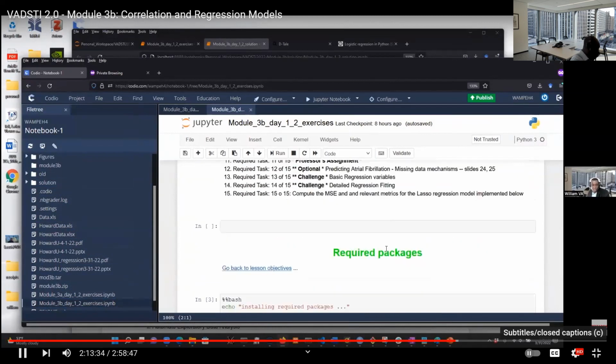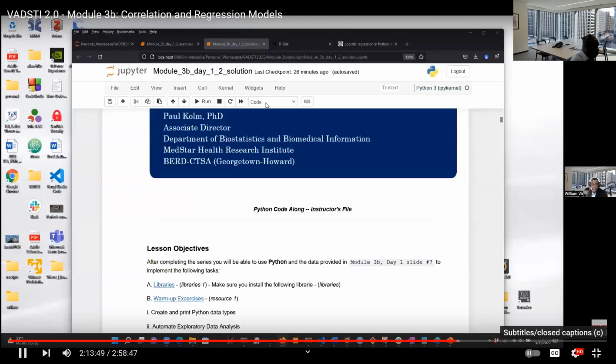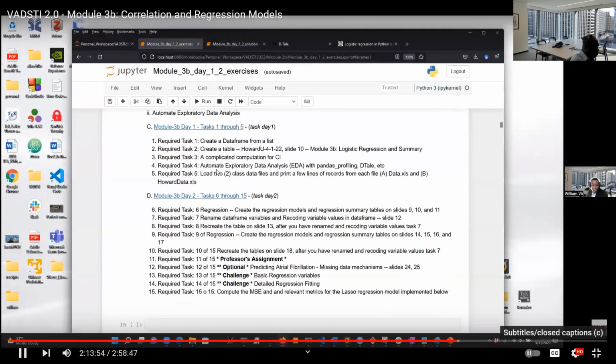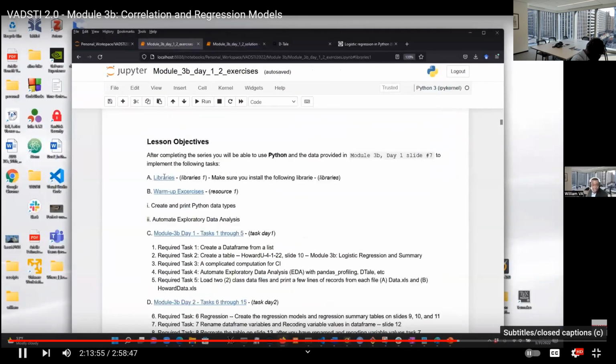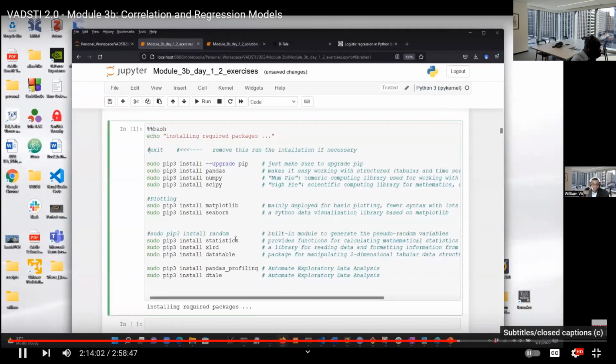If you're on your personal laptop, then run this portion. Take out the exit. Put a pound at the exit. If you're on Codio, don't do that. So on Codio, don't do that. Let me move this out of the way so I don't confuse the Codio guys. The Codio guys, you're all set. The non-Codio guys, you click on the libraries, and then in here you put a pound, and then run it. Run your segment. And so we take 5 minutes and get back.